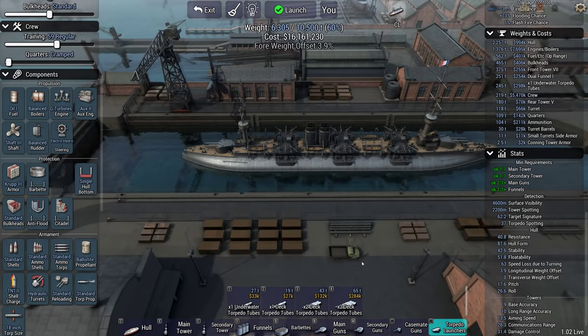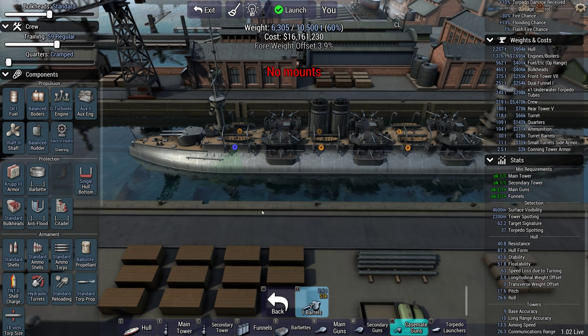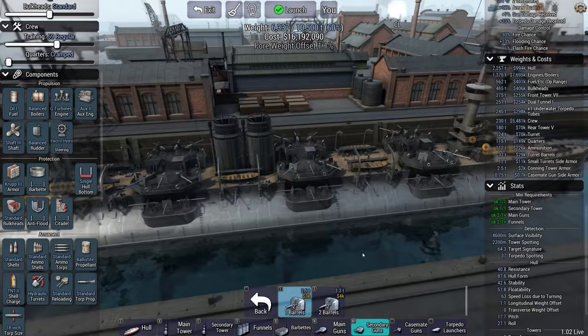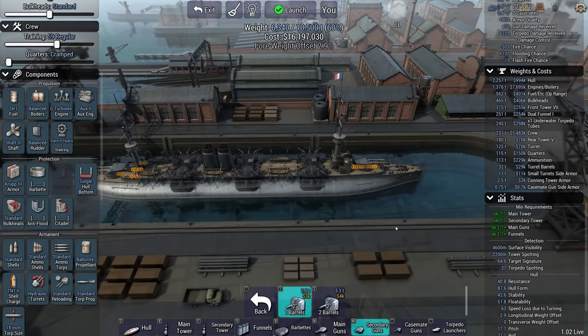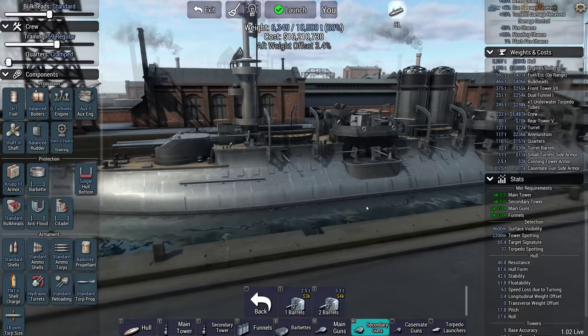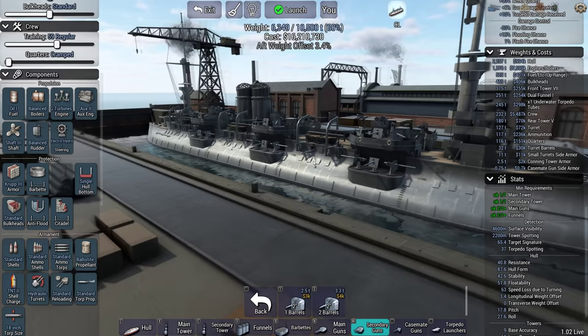Really, casement guns? Oh, yes, of course. Yeah, gotta have those. I've a 2-inch single there, potentially, but... Could you let me fit a 3-inch single? No. Sad. Oh, I can fit them there, though. Cool. Just all the 3-inch guns. What more do you need? Right.